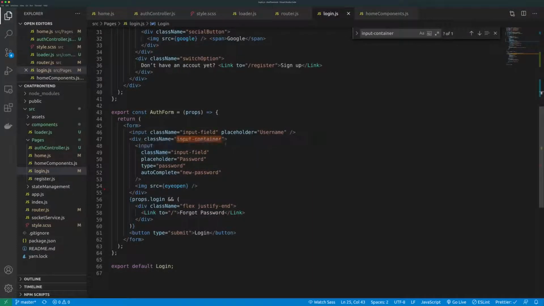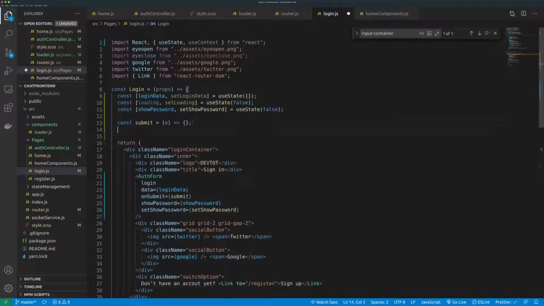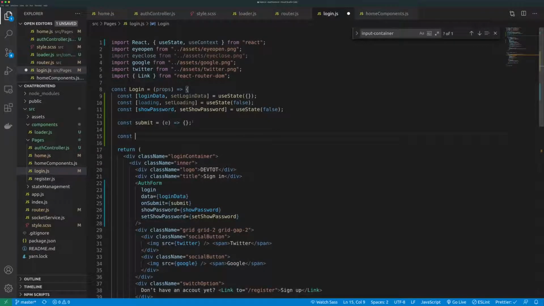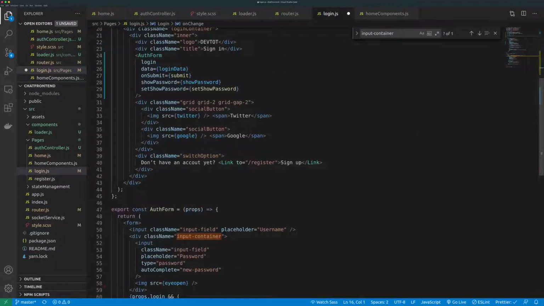For the input, finally we need an onChange. So let's define an onChange function, whenever we make changes to our input field. We need the event as well. Alright, so let's put in the onChange.